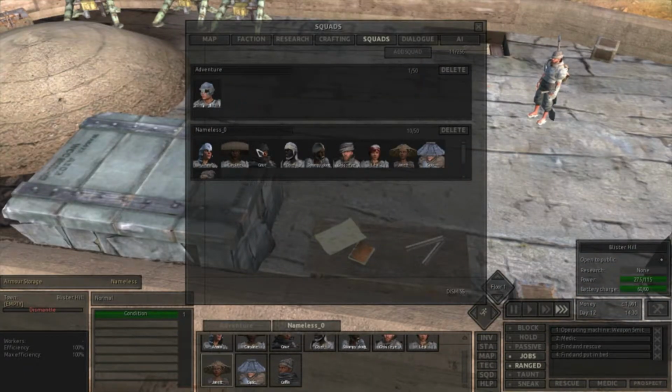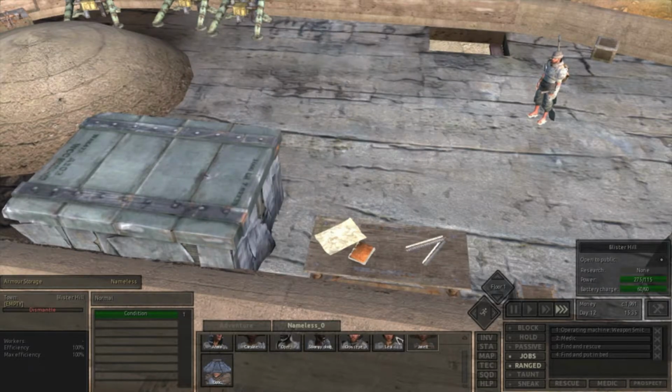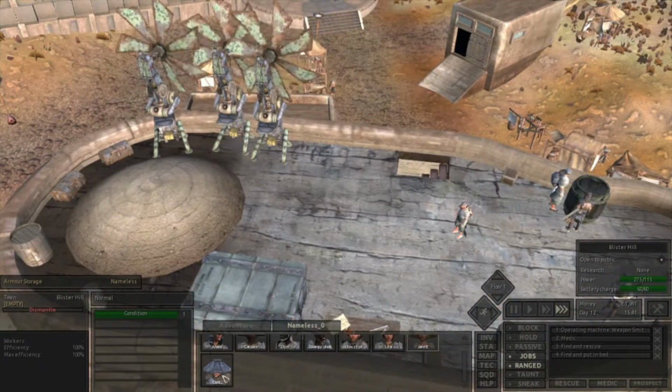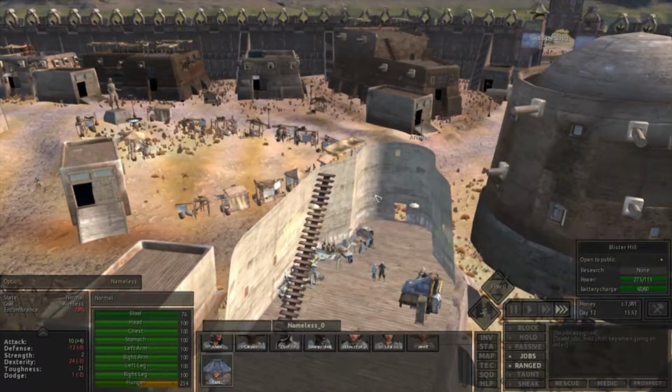We have just set up a second squad. This is going to be our adventure squad. I won't put you through the misfortune of watching me try to sort that. Who we have moved across is Peter the Hermit, Gnu and Griffin. With these guys, we're going to be able to go out and do some adventures.